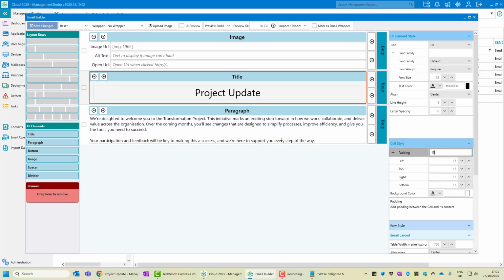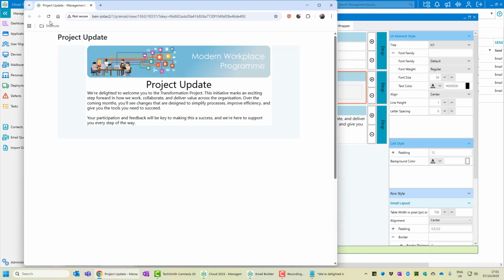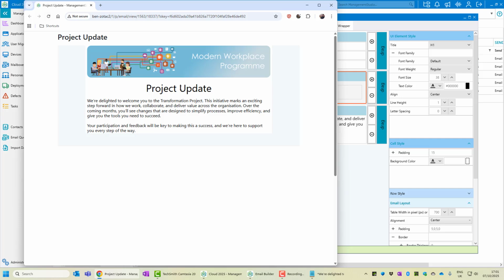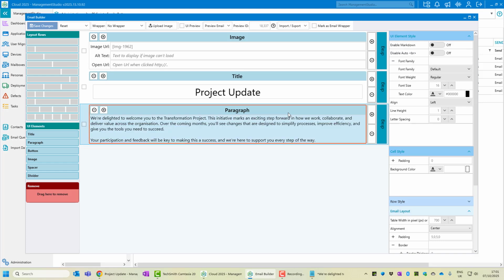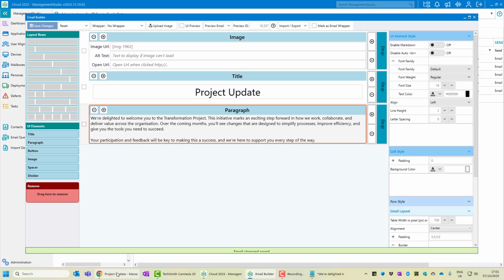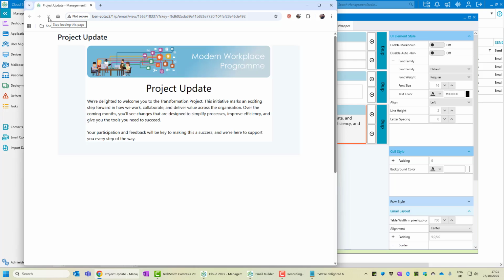You can see it does an update in the UI here, and also if I refresh this, we've got a bit of space around it. So that looks much better. The main text looks a little bit close together again, so I might change my line spacing. I select that particular cell, and I can adjust my line height here. I'm going to change that to 2. And that's looking much better to me.